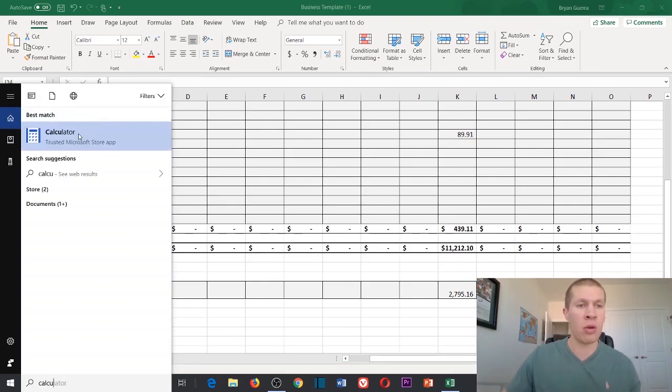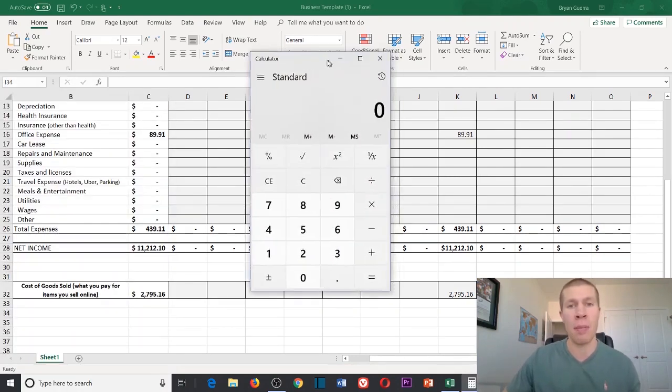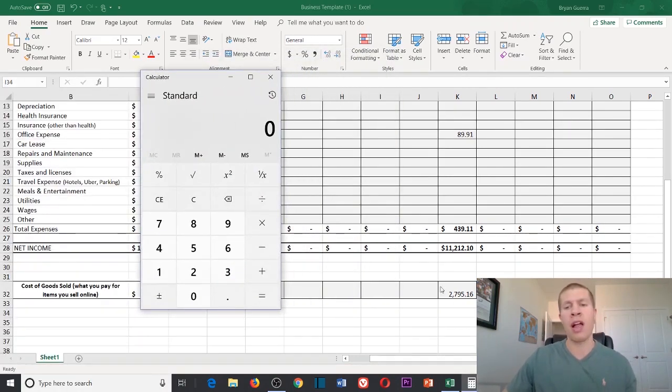And before we actually throw this in the calculator and I show you exactly what I made and what I'll be taxed on, a lot of people ask me, how do I keep track of the cost of goods? It's very, very simple. With cost of goods, I literally put them all on the same card. I'll charge them all onto my business credit card. Sometimes I switch between my business credit card and my business bank account debit card, but 99.9% of the time they're charged to my business credit card.